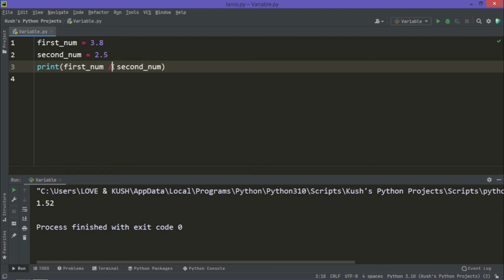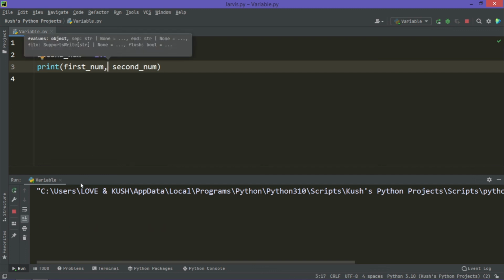And floor division, we are going to look at floor division later. You don't need to learn floor division for now. Let's try to use the comma operator. It simply separates both values.